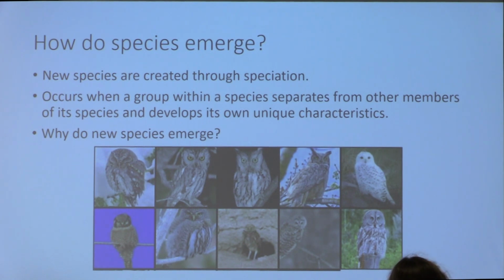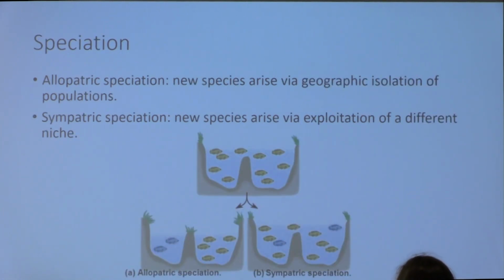Yeah, so if a group of the species, a population, becomes cut off from the rest of the group, that can create a whole new evolutionary path, because if they can't get back to each other to mate, then unique characteristics are going to begin to develop. And that we can describe as allopatric and sympatric.